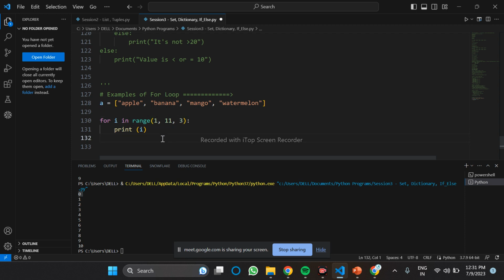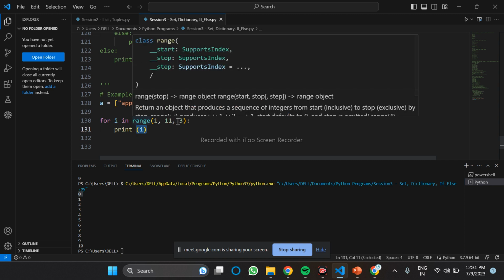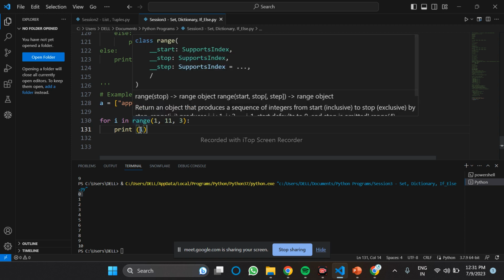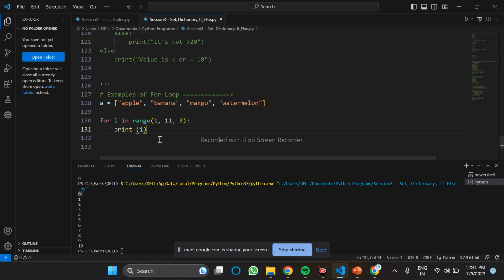3. So it means पहले वो print करेगा 1, right? Then again it will go down and will validate, will add 3 in that. It means now it is 4. It will validate the condition whether this is less than 11 or equal to 11. We will say yes, this is true. Then again it will come inside, it will print whatever value we have in I. So what do we have in I now? 4. Now it will validate 4 is less than 11, it will print 4 and again add 3 in that. So what do we have in I? 4 plus 3, 7.